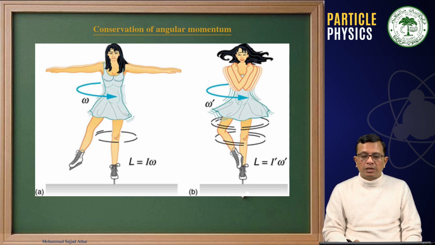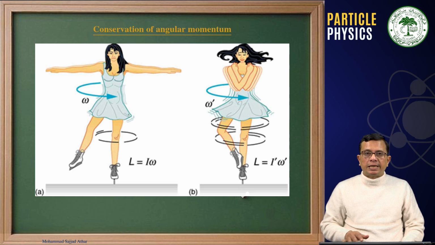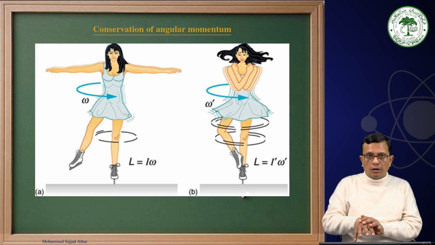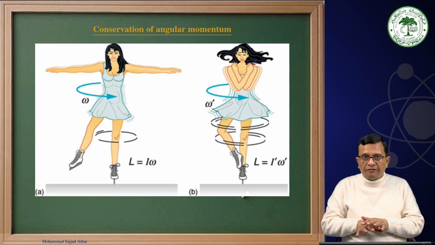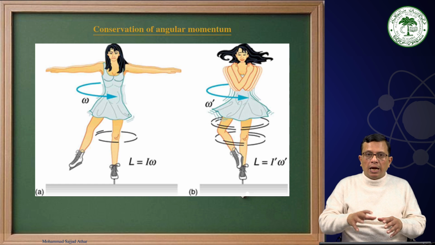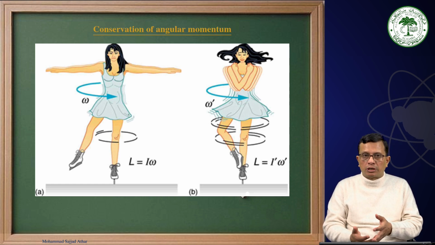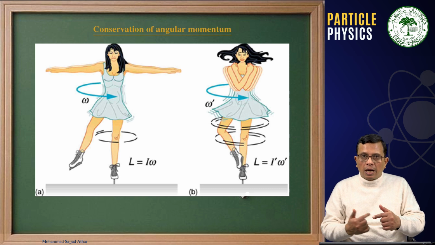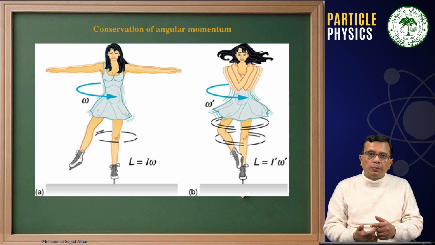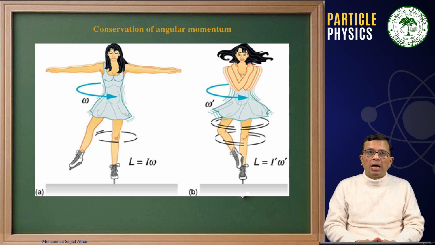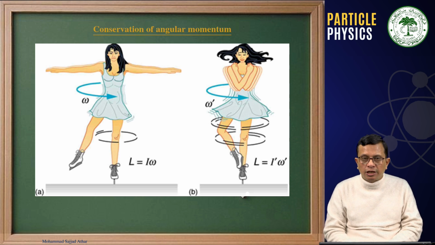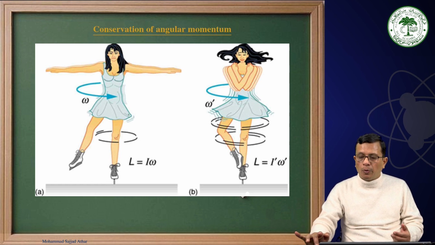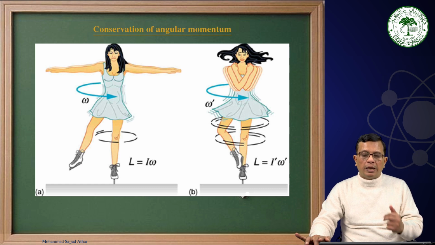Then when we talk about the conservation of angular momentum, a girl is skating on ice and her hands are spread, then the angular momentum is fixed. Now when her hands are stretched, she has some moment of inertia and is rotating with some angular velocity omega. But as she squeezes her hands towards the body, what happens? Her angular velocity increases, and that way the angular momentum is conserved. Therefore, either you have a large moment of inertia and a small angular velocity, or you have a small moment of inertia and large angular velocity. But the end point is that in both the cases, angular momentum will remain conserved.